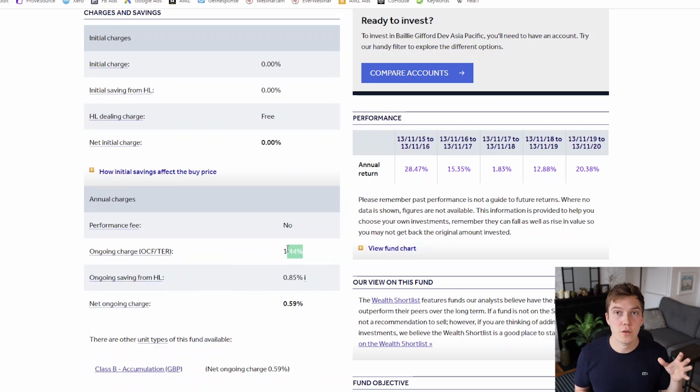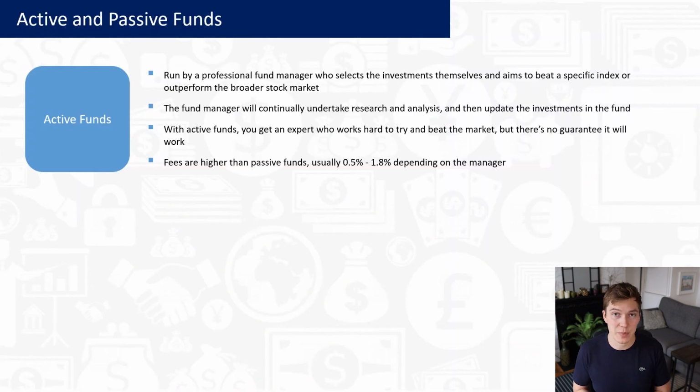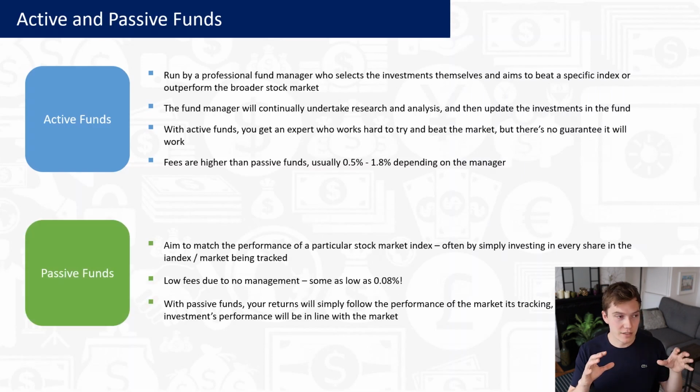So typically for an active fund, fees can be as high as like 1.5 to 1.8% per year. But the upside of that, the reason that you're paying that additional amount, is because you've got a professional who is looking at all the investments they've made and they're trying their hardest to outperform the market. So the passive fund will be investing in, say, the top biggest companies in the UK. And because of that, it can only really do as well as the top biggest companies in the UK are doing. Whereas an active fund can outperform the top biggest companies in the UK because it can be investing more in a particular company or investing less and so on.